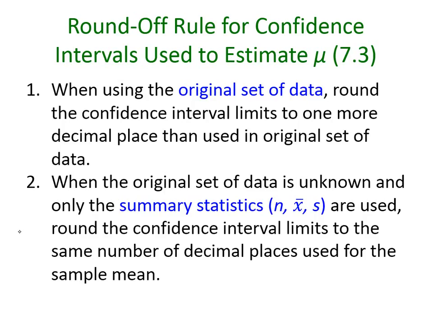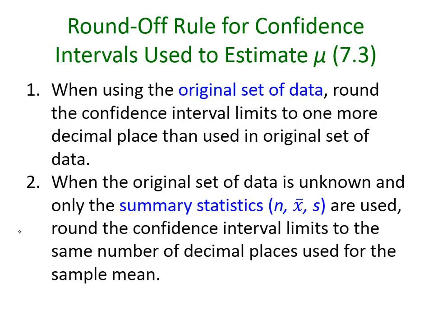Well, if instead of giving you the original 50 data values, I already rounded it and said, okay, here are 50 data values, the mean age was 19.2, the standard deviation was whatever it is, then if I already rounded that for you, you don't want to re-round it again. You're going to keep it to that same one decimal place. So both of these are going to get you the same rounding rules both ways.